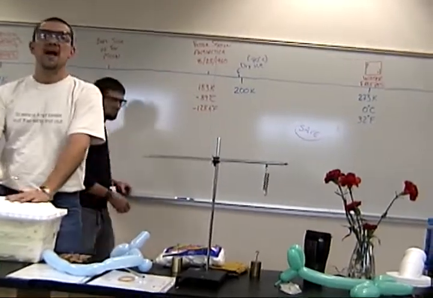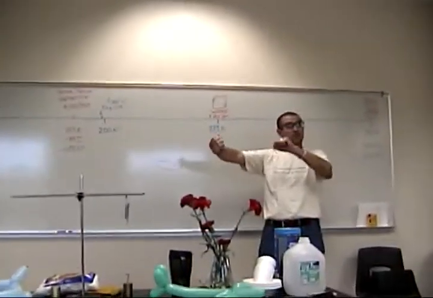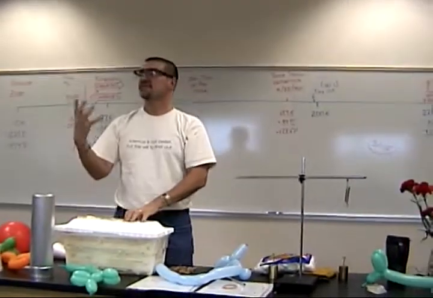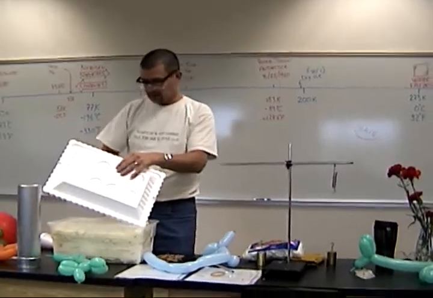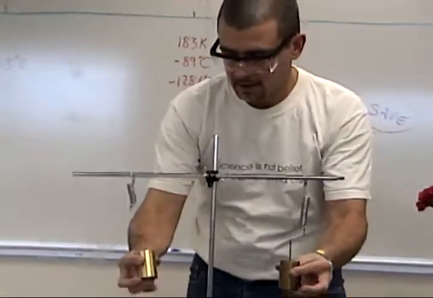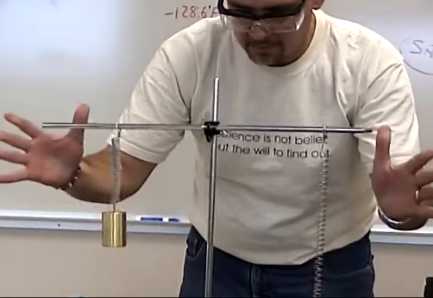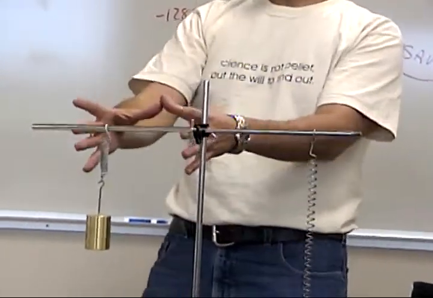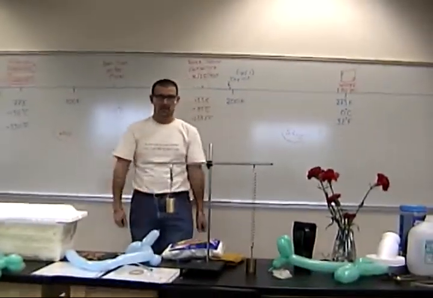So the atoms in this one are jiggling and moving at this much temperature, and that allows them to bend out of shape. But if I slow down the speed of these molecules, what I wind up with is this spring. Any predictions as to what's going to happen when I hang the metals on them? That one's going to lower. 1, 2, 3, and drop. Holy crow. Now, as this heats up, what's going to happen? Little by little, as it gets warmer and warmer, we'll see it start to glom on.